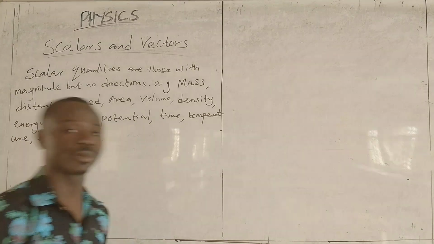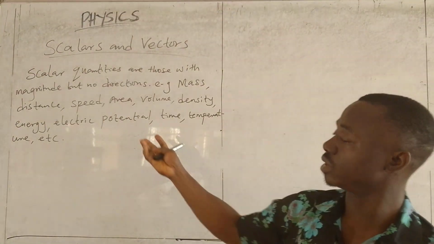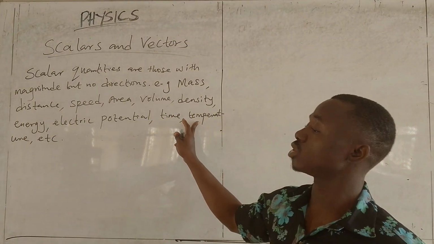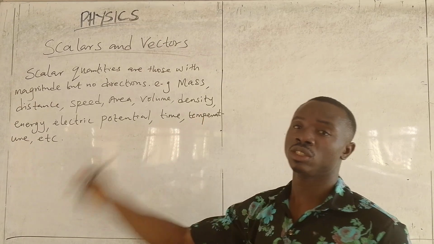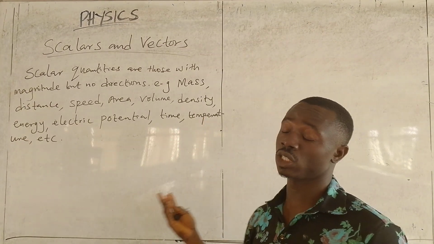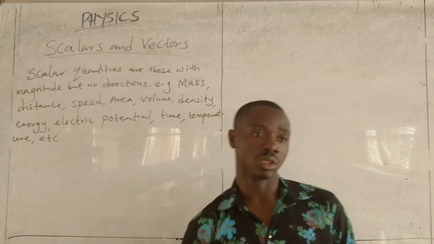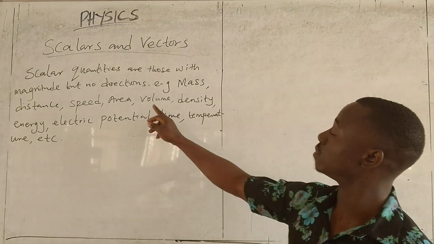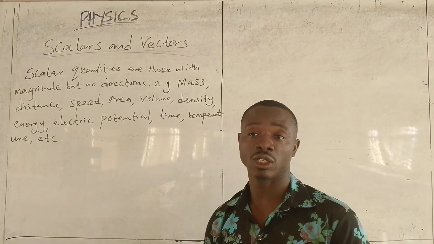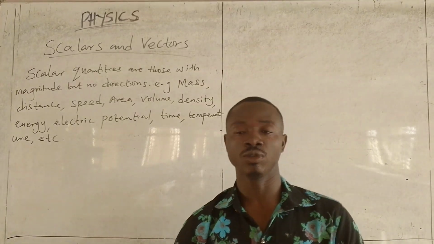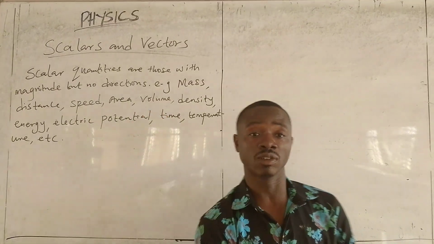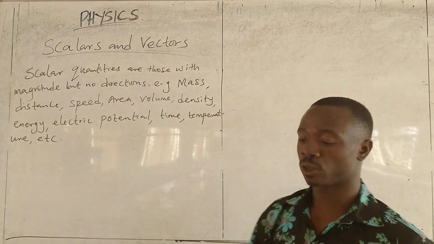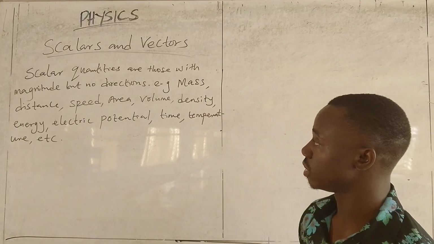If you look at these quantities here, you cannot represent these quantities with angles. You can't tell me that the temperature of somebody is 30 degree northwest. Although we use degree for temperature, but degree Celsius. Degree Celsius is derived from the degree we use for angles. So you can't tell me that the volume of a particular container is 30 meter cube at an angle 40 degree. So they don't have angles, they don't have the direction in which they act. So they only have magnitude. So these are examples of scalars.